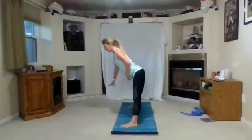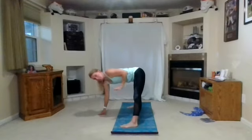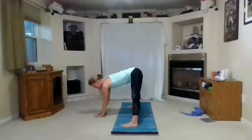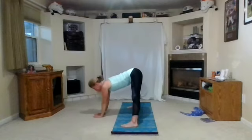Cross or either inhale here, hinge from your hips. Don't push your bottom back. Hands come to the floor underneath your heart. Now, maybe this is where you need to use one of your blocks, which could be a can of coffee or a box of tissues, books even. Lengthen your spine so that you're not rounded out.